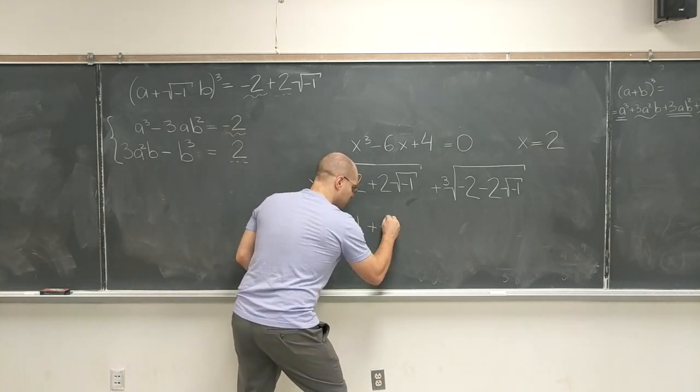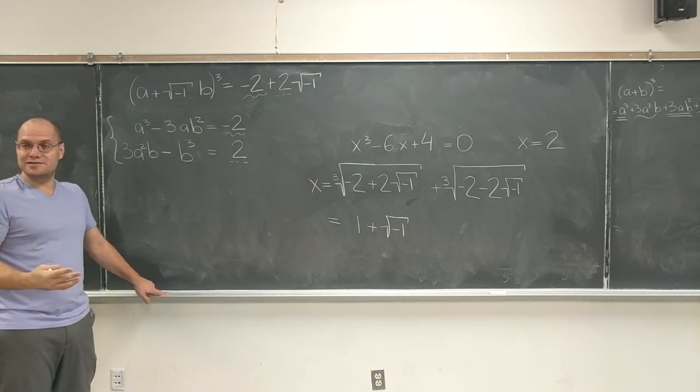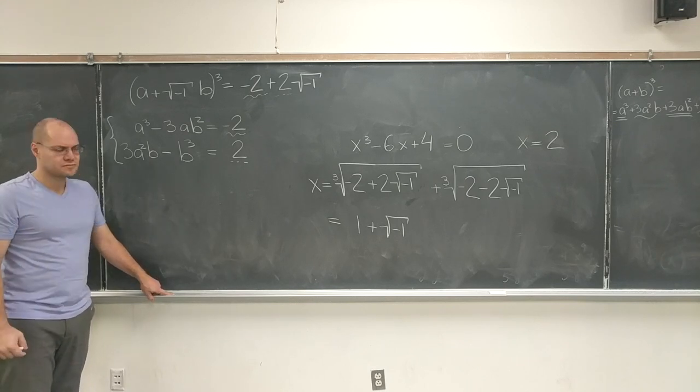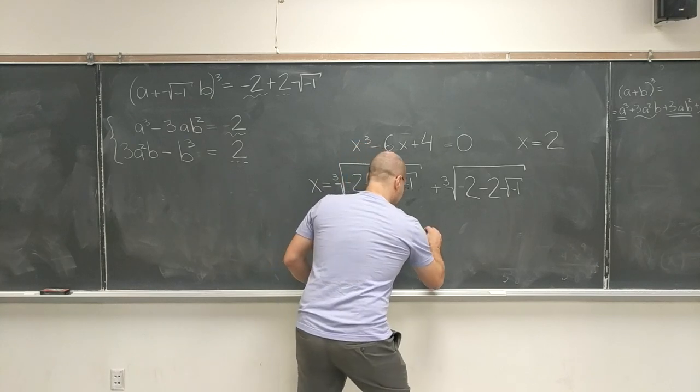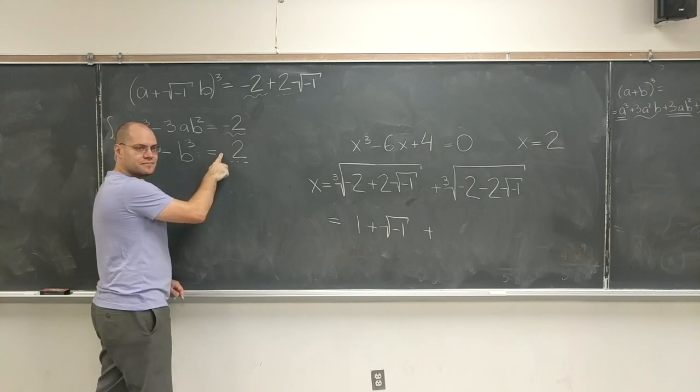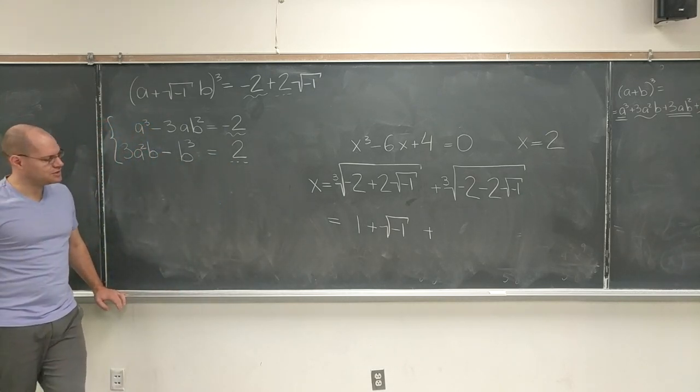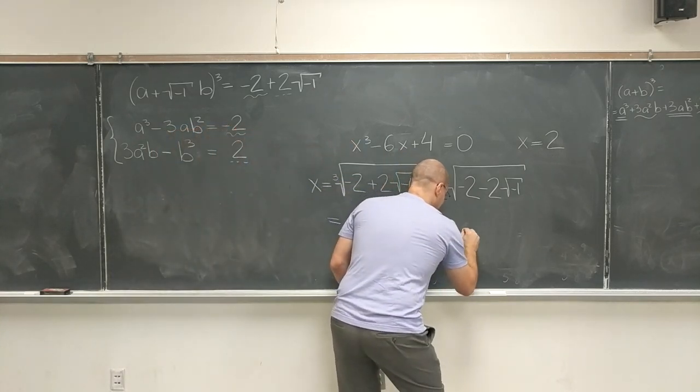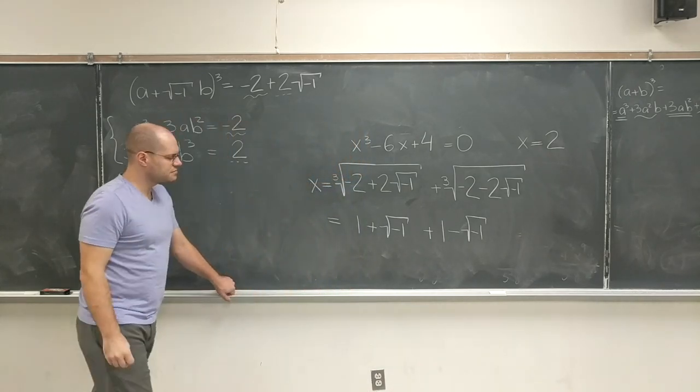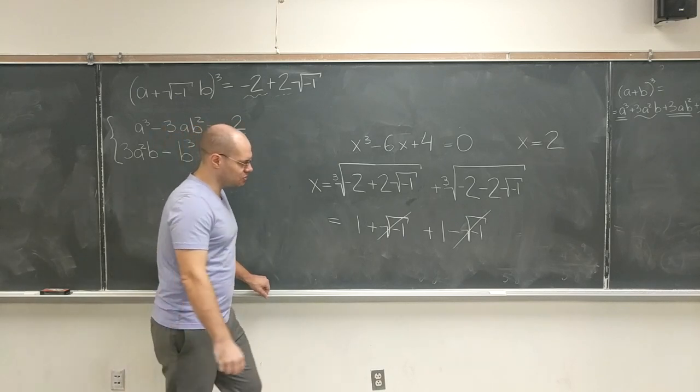1 and 1. 1 plus square root of minus 1, Bombelli said. That's kind of cool. So the meaning is lost, but the algebraic framework survives beautifully. Okay? Plus, once again, here it would just have to be a minus 2 here. So all we have to do is flip the B. So 1 and minus 1 always seem to come in pairs like this. So 1 minus square root of minus 1. And look, these terms cancel, equals 2.